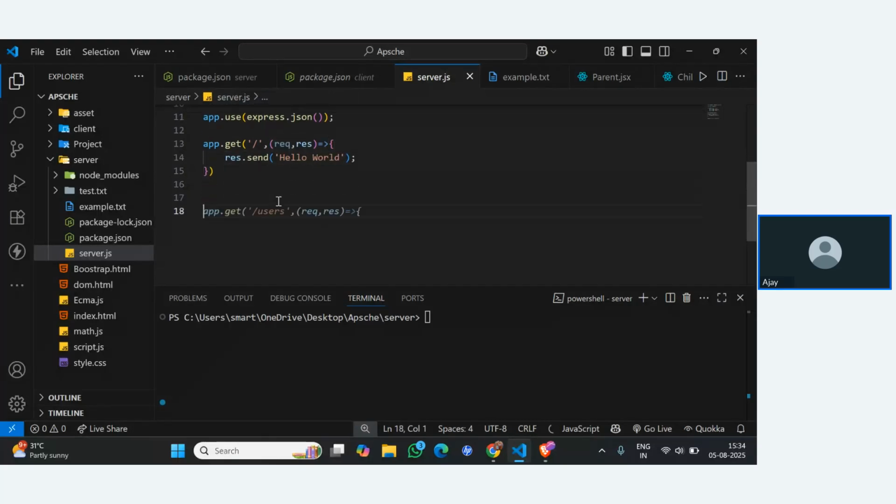So I'm sending this, and I can also send the user. Inside the user, with response.json, I will send the whole user in a JSON format.